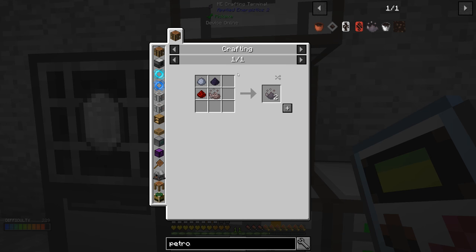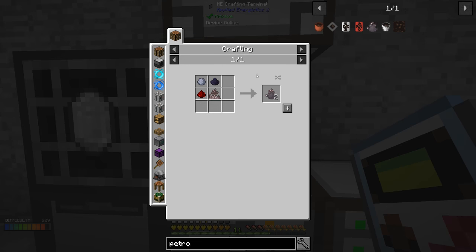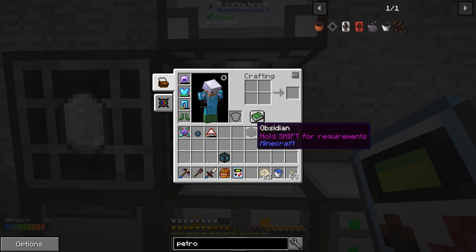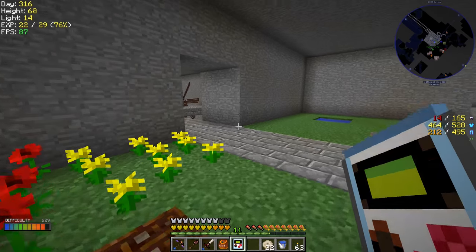Wait, what are we missing? We are missing clay and... Oh, we need another pulverized obsidian. Oh, boy. I thought we had all the stuff ready to go. I was wrong. And then what was the other one? Clay? Okay, and that we have an in-grid crafting recipe. All right, well, I guess we go back over here one more time.